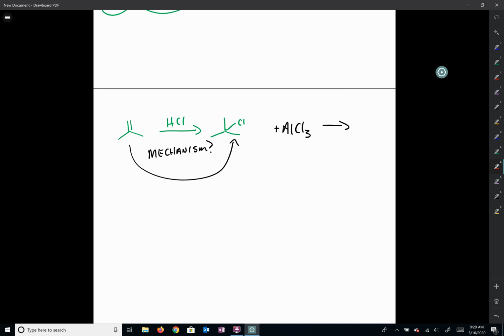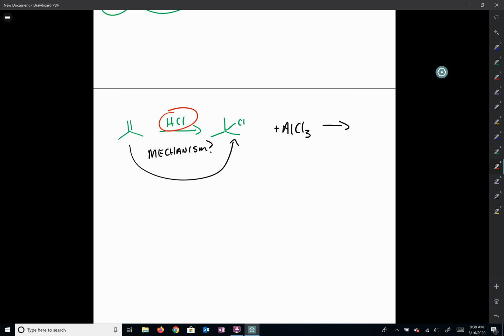What is the intermediate? Well, we've got a Bronsted acid. Typically with Bronsted acids, we generate cations, so we know that there's a cation intermediate. If you guys are following along, you know exactly where this is going. This is another example of a mechanism where we are generating a cation along the way. And if we can exploit that cation, we can then add this directly to the ring itself.